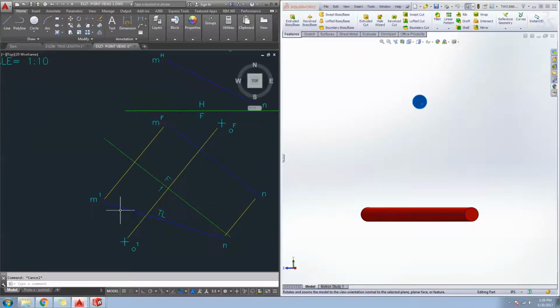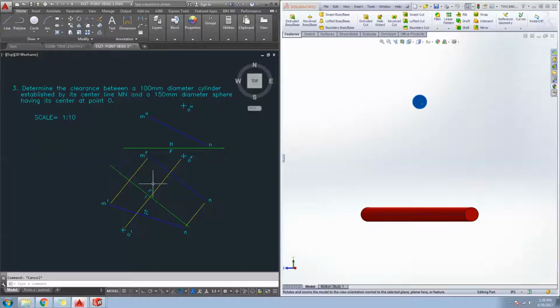So now that we're in true length, we can get a point view. So move back to the folding line layer. There we go. And we'll make a view that is perpendicular to the true length line, right there.